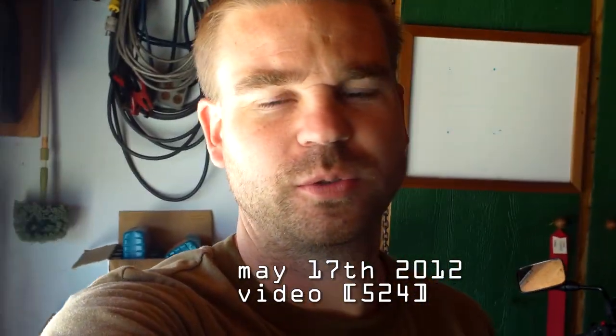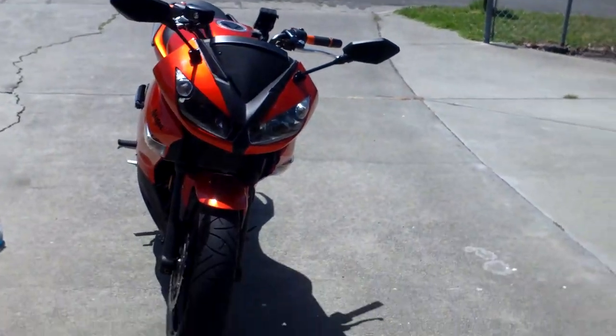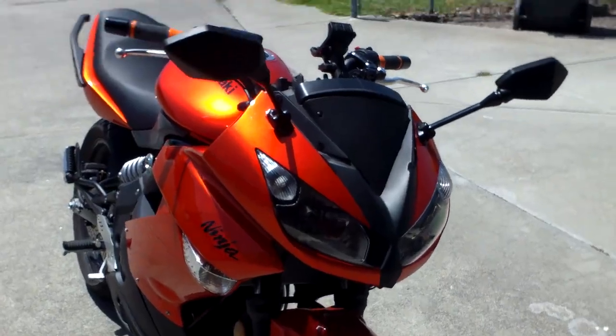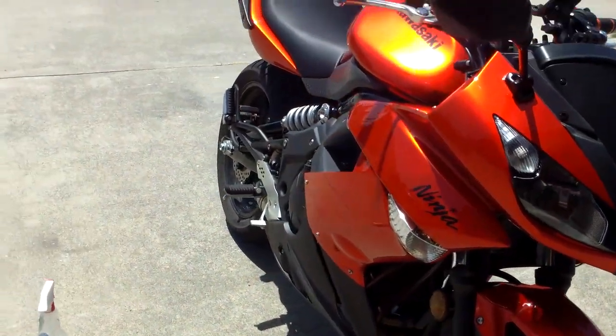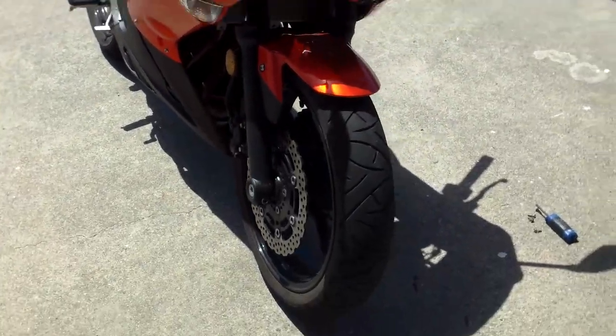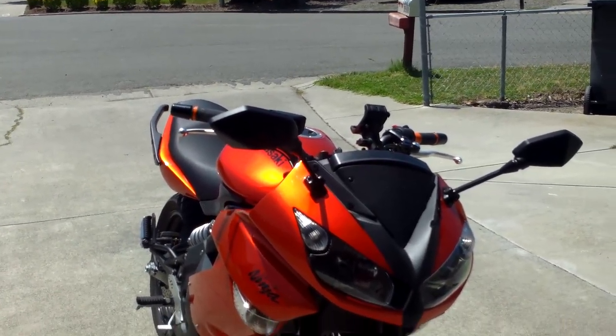Today we're going to Cycle Gear for bike night in Sacramento. And so I'm washing the bike before we go. I've got the windshield off right now. It's down there, so I can get behind it and stuff. But yeah, I'm gonna do a thorough cleaning today. And then we're gonna head up there.